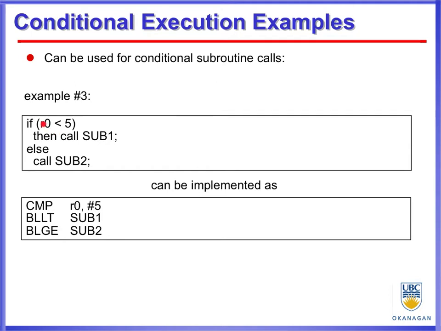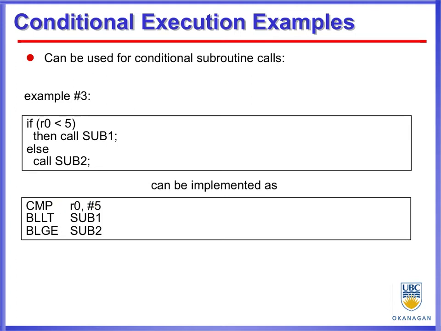Again, we're comparing two numbers. We're comparing the register R0 with the value 5, so we're going to use a compare instruction to do that. Again, it subtracts these two. It forms a difference between these two. If the difference is 0, you know they're equal. If the difference is not 0, you know they're not equal. If R0 minus 5 results in a positive value, well then you know R0 is greater than 5. If R0 minus 5 results in a negative value, you know that R0 is less than 5. Okay?